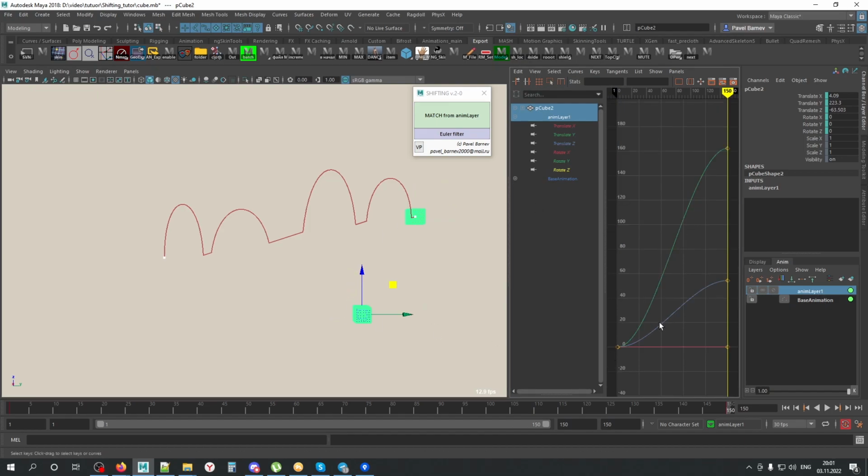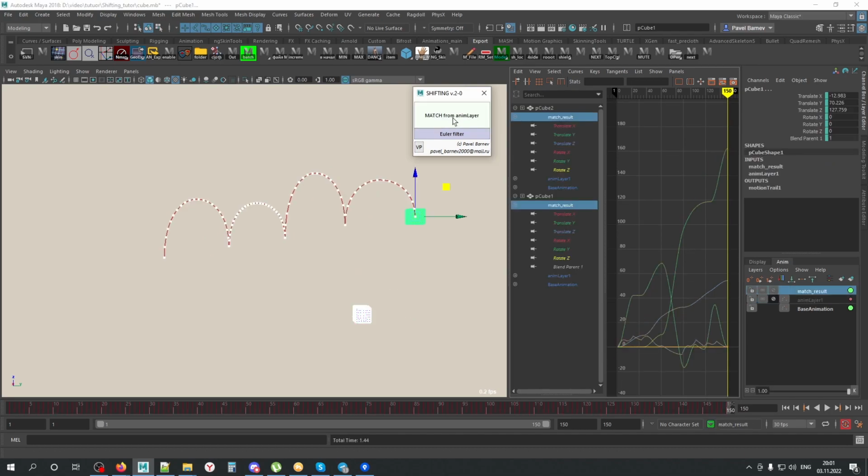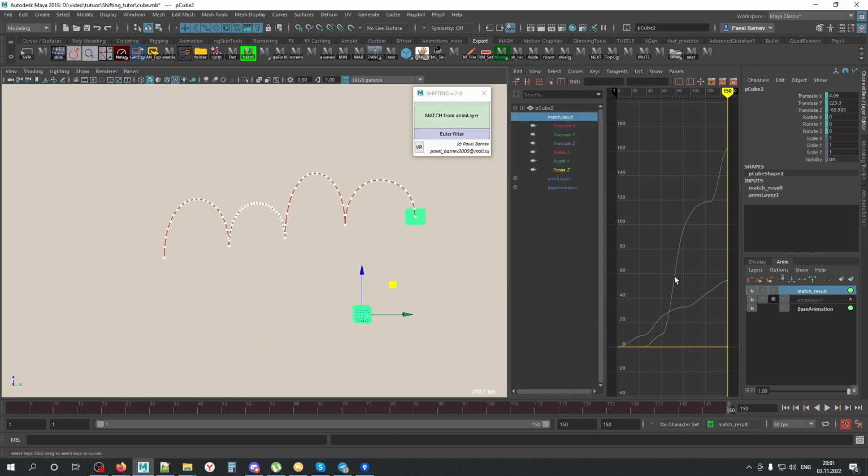You see, the main condition for the script to understand which objects it should recalculate is how many objects there are inside the animation layer. It looks at the animation layer, sees some objects and starts to recalculate, applying the algorithm to these objects. Let's take a look. You see that animation was recalculated for both of these cubes.